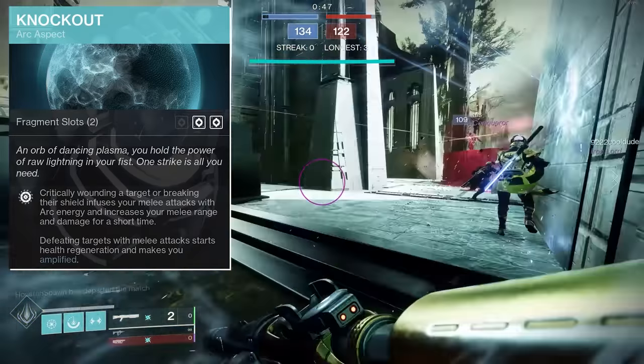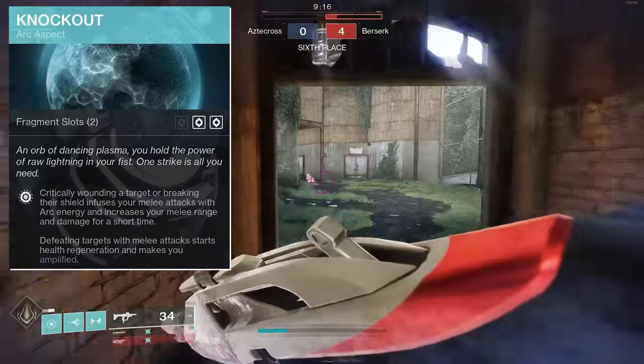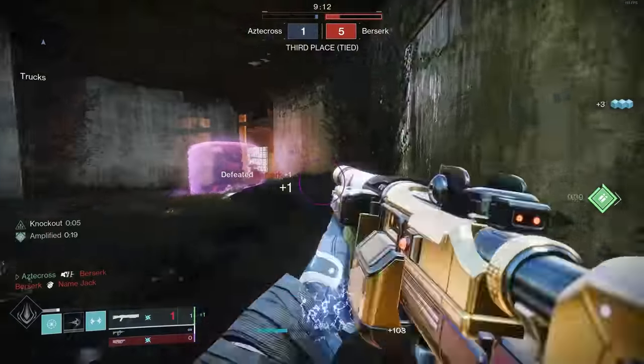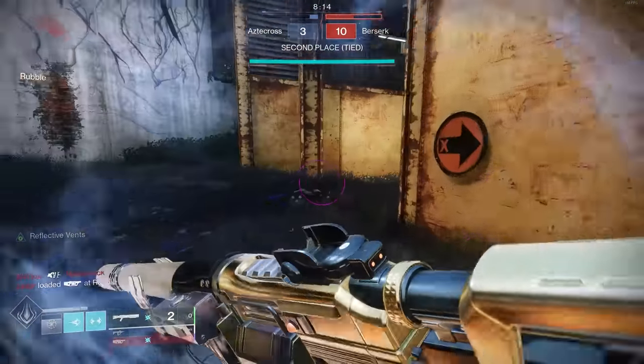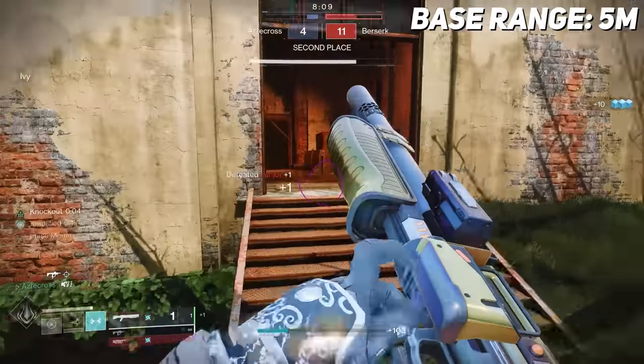And defeating targets with melee attacks starts health regeneration and makes you amplified. So essentially guys, every single melee kill that we're getting, we're becoming amplified. And by the way, knockout, even for your base range, is really good. We're talking base melee range on Titans is around 5 meters. Knockout melee range is 7 meters.